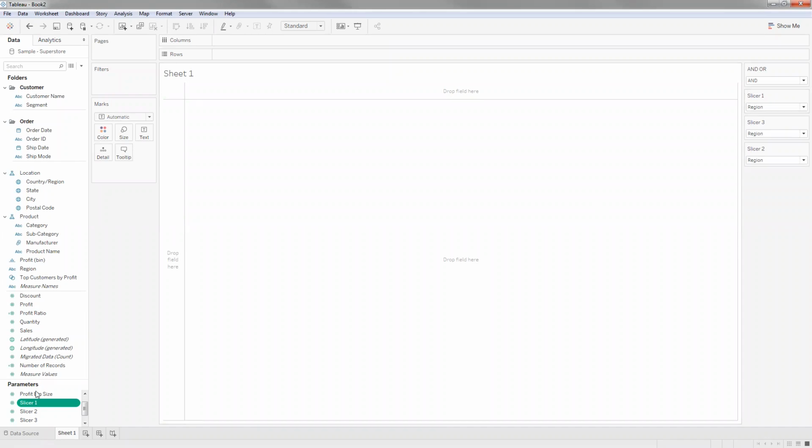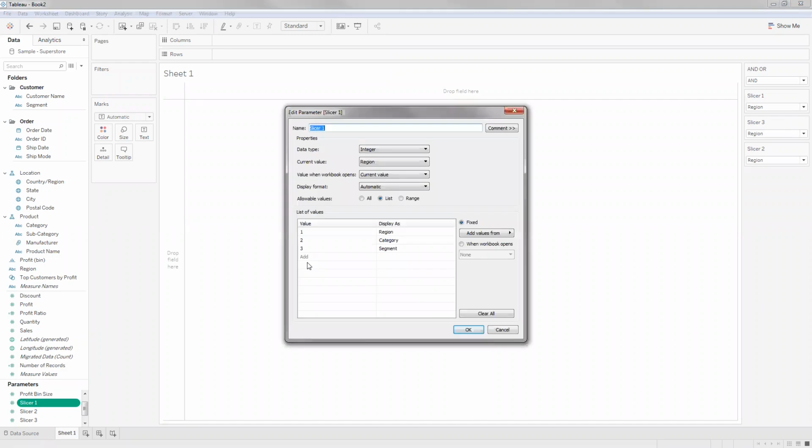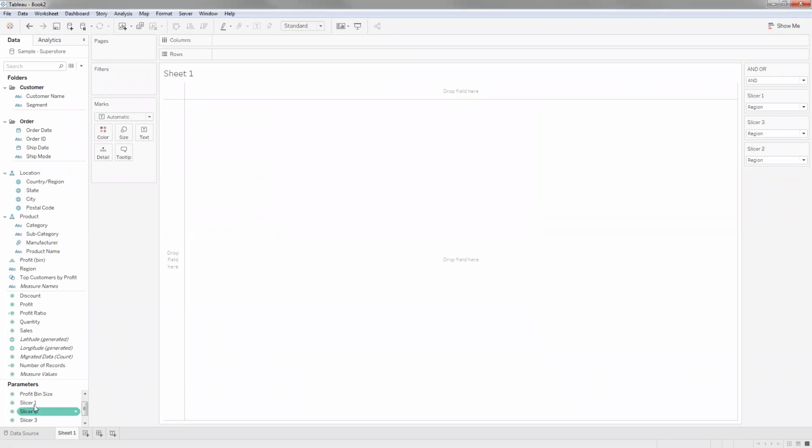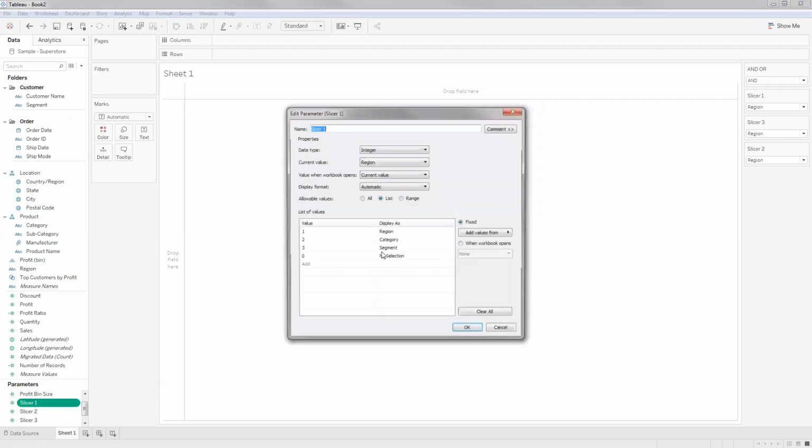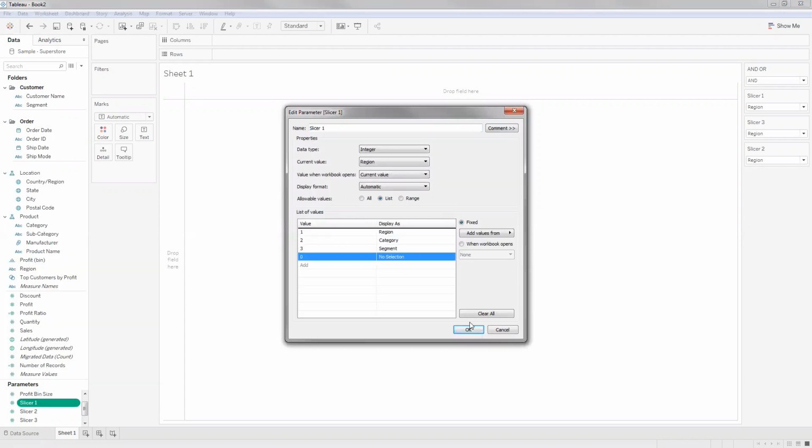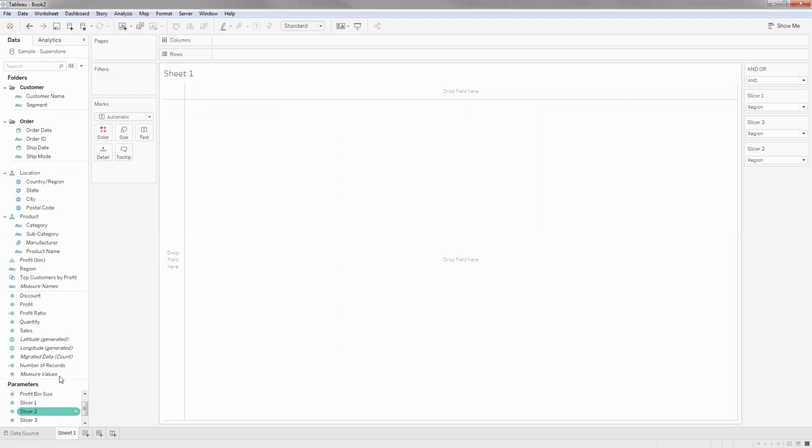So for that, we need to add one more value here, 0, and call it no selection. Whenever the option is no selection, there will not be any filtering. So I need to add this, pull this to the top, and add it in the other two as well.